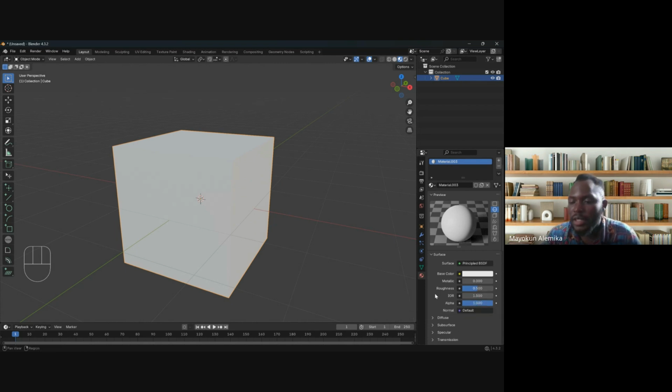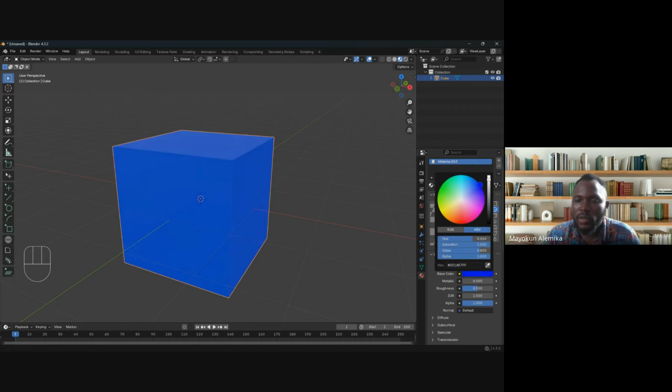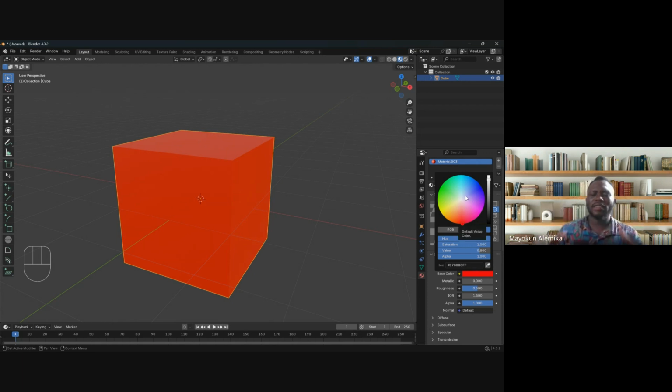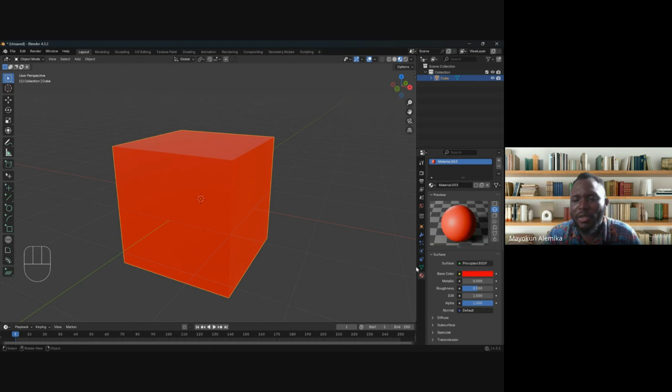Node editor basically. So to change the color here, you can just click on this color and change it to any color you want. You can see that the color is affecting it in real time, right? So I don't know, maybe red, a little bit shiny, like in your face, but it doesn't matter. All right, so we have red.